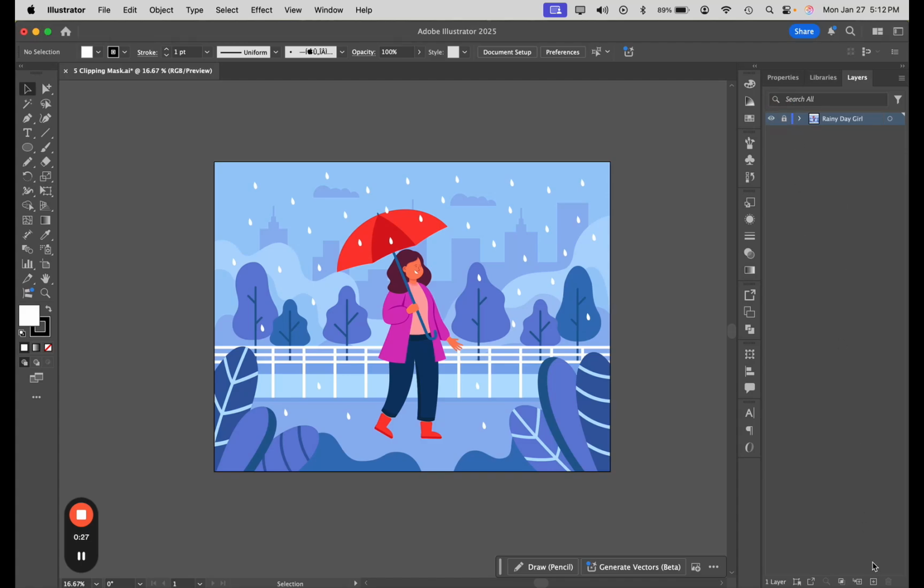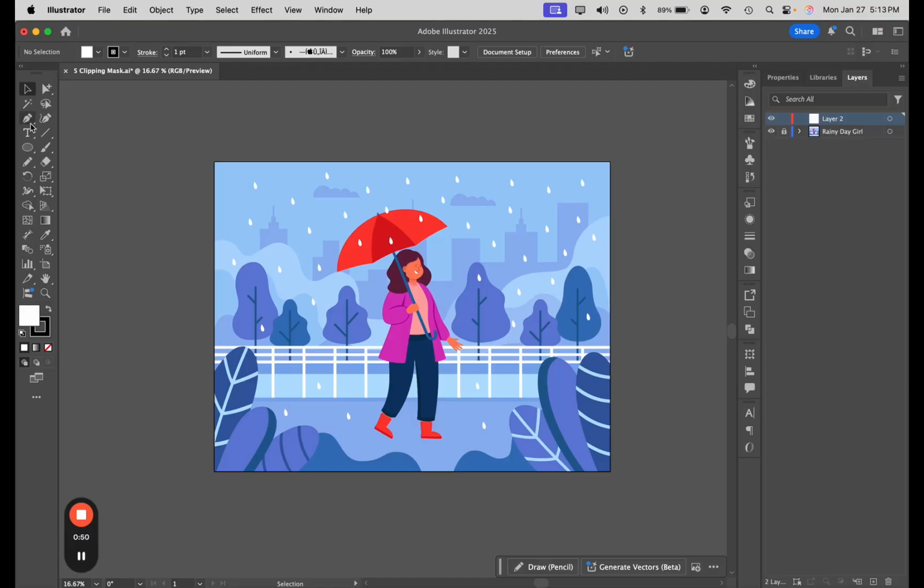Now I'm going to come down to the plus symbol to create a new layer here. And for the sake of showing you this, we're going to make an organic shape over top of this illustration. If you're watching my mouse right now, I'm moving around to capture the figure here and the raining umbrella here.